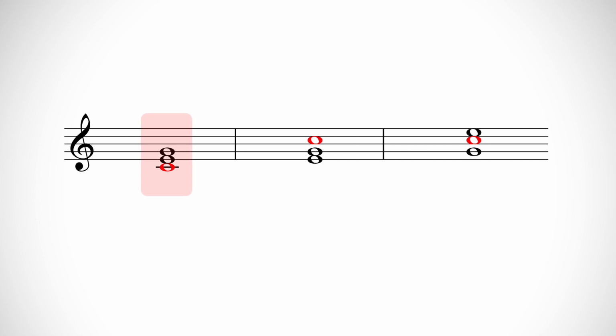In the first one, the C is on the bottom, what we expect for root position. In the second one, the C is elsewhere. Here it happens to be the top, and E is on the bottom. When the third of the triad is on the bottom, we call it first inversion, since it's the first inversion you create when you move the root off the bottom of the chord and flip it to the top.